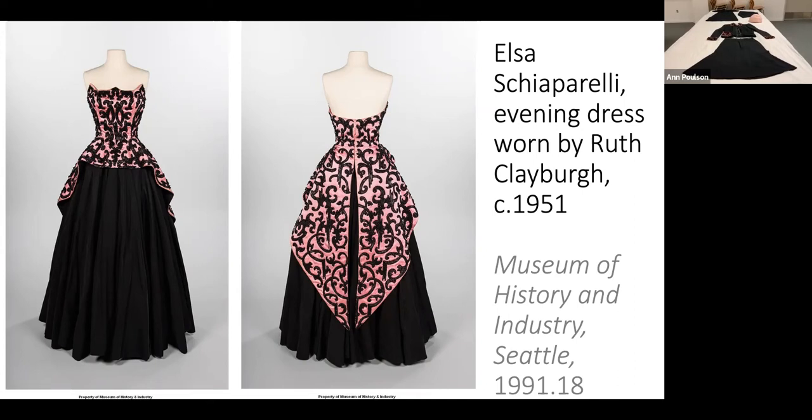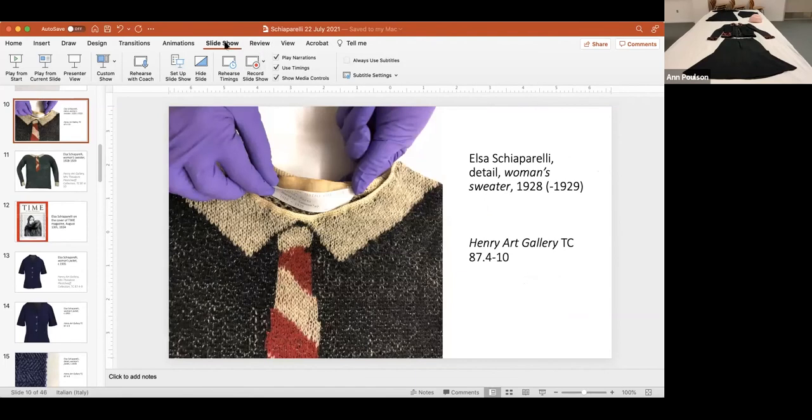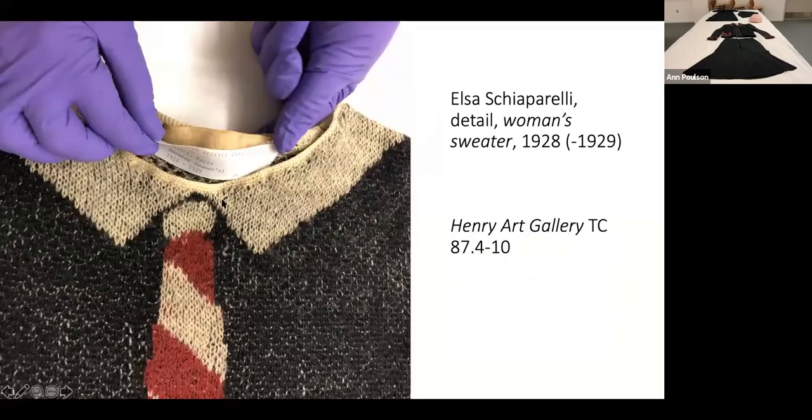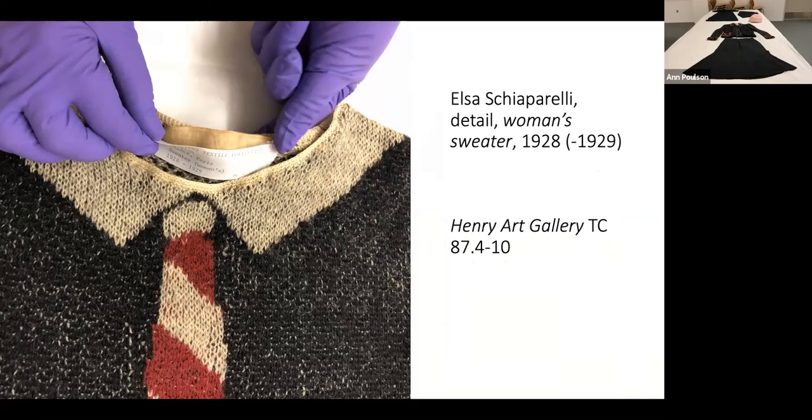So we were talking about the sweater the other day when you came to visit, and I'd seen online somewhere that someone had created a pattern for the sweater, so I looked that up again. It turns out that Schiaparelli actually published the pattern for the sweater, so you can use the original pattern. But the cut isn't very fashionable anymore. It's loose, it's boxy, a lot of people don't really like it, and we're not used to knitting from older patterns. So a museum professional changed the pattern a bit to give it a sleeker, more modern fit, and has posted that on her website. I think you can find it in Ravelry for anybody who knits.